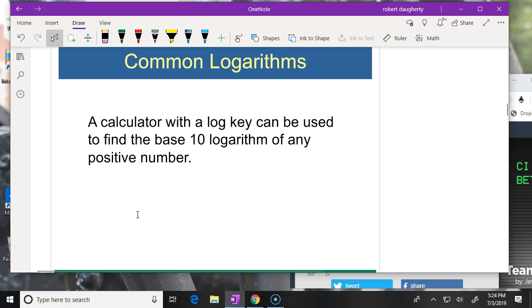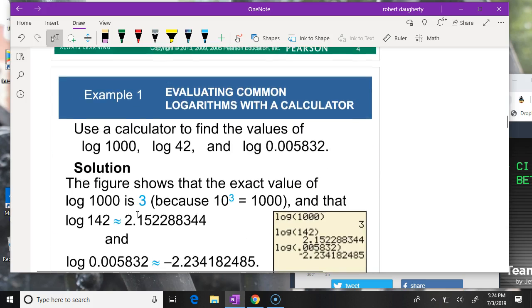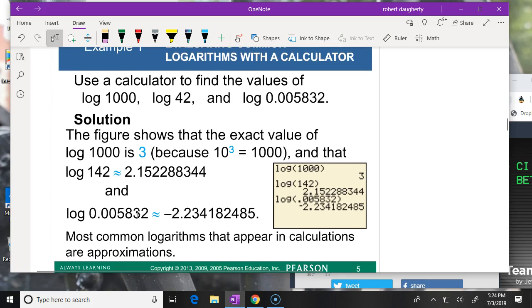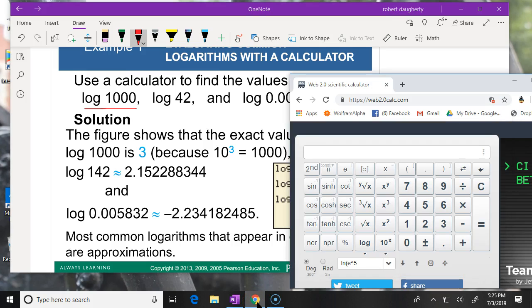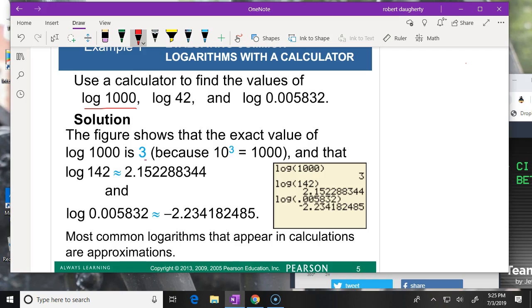And so your calculator should have probably two different logarithms on it, unless you get really fancy, but it should have a log base 10 key on it. So let's just take a look and use our calculator to figure out a few things. The log of 1,000. On your calculator, you should be able to just figure out what is the log of 1,000. And if I enter that, it gives me back that the value is 3. So it tells me that the log of 1,000 is 3.